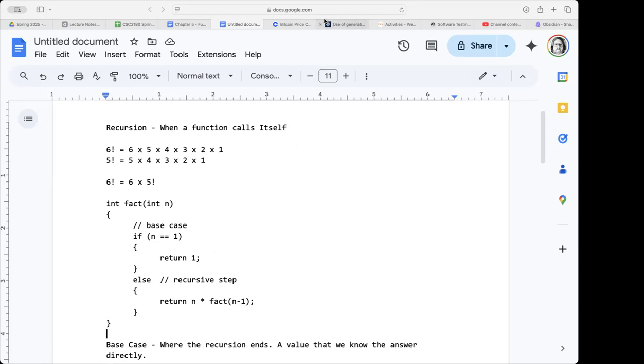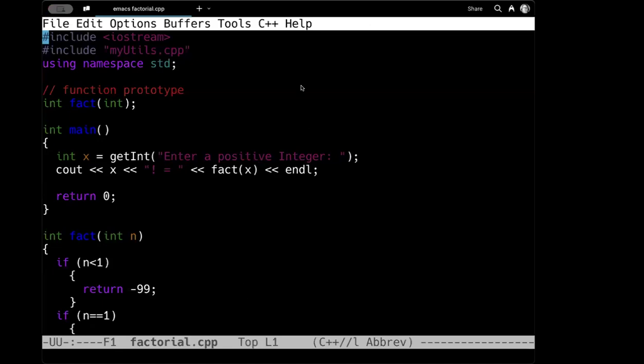I've got an actual function that I've written, so let's take a look over on the server. A couple of things here. The first thing is you'll see that I'm including the myutils that we talked about in class, and the myutils in particular has this get int function, which allows us to keep the user in a loop until they enter something that is correct because it's an integer. I'm starting here with the function prototype, which goes before the int main, where I'm saying int factorial just takes an int. You can put int n in if you want, but you don't have to since it's the prototype. Remember, the prototypes have a semicolon at the end. Let's look at the function, then we'll go down to that.